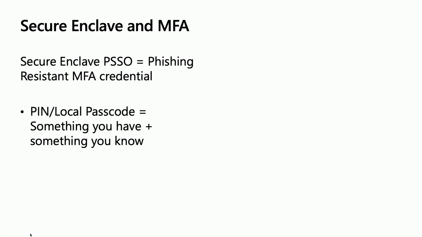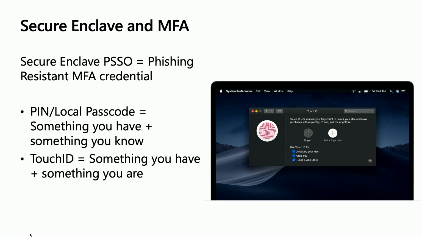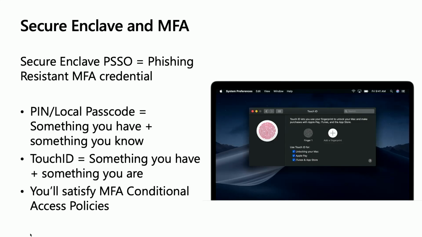If the user signs in with their Touch ID, again, that's going to be considered multi-factor because we're combining the something you have, that device, with the something that you are, that biometric, the fingerprint sensor. And this is really important because when you get a primary refresh token, or the PRT, and we covered how the PRT works two years ago when we were here at Mac Admins, it will show that you have done strong authentication on sign-in. And this will allow you to satisfy any of your conditional access policies that require MFA automatically.